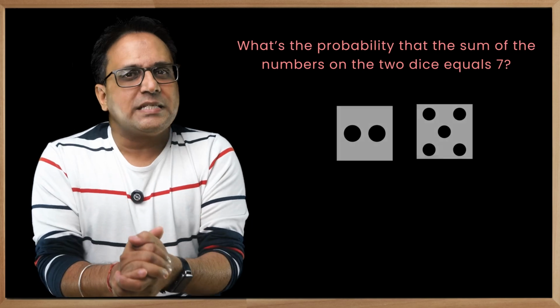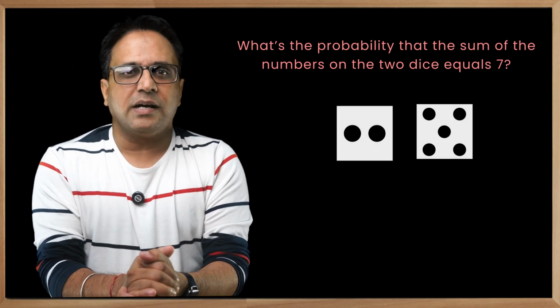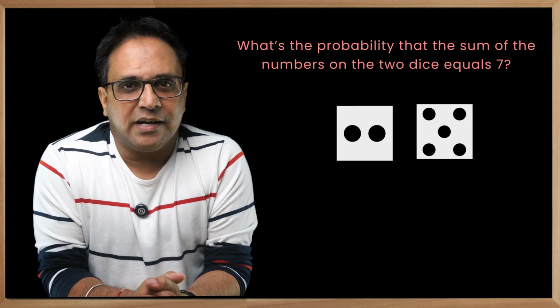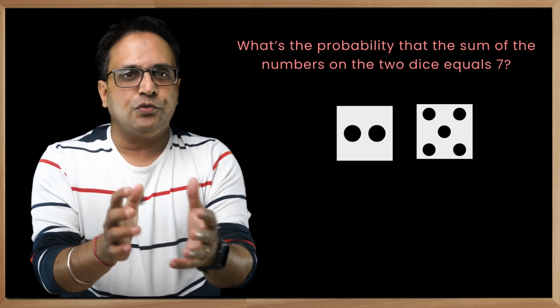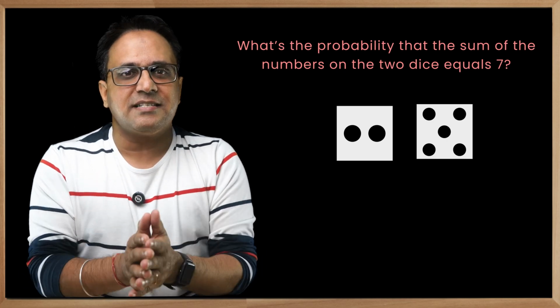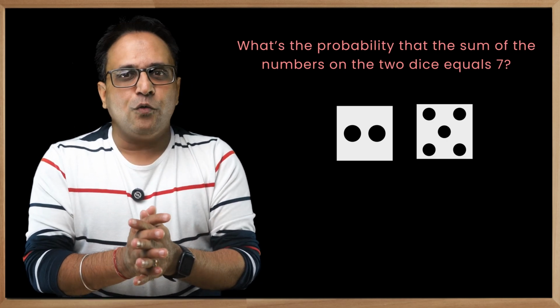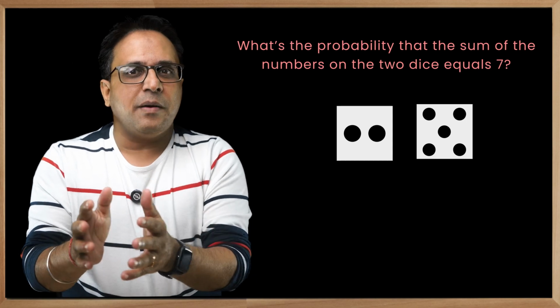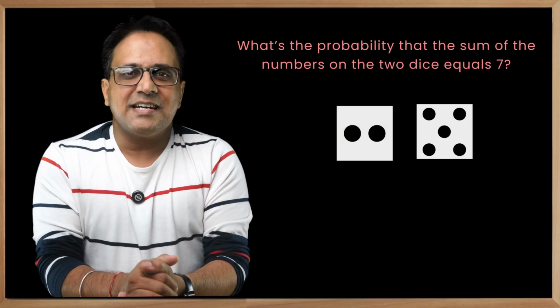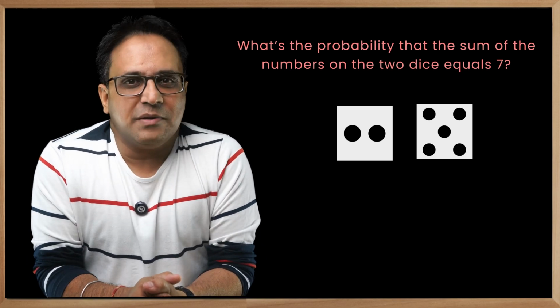We are rolling two six-sided dice. Now what are the possible outcomes? Each die has 6 faces, so for each die you could roll a 1, 2, 3, 4, 5 or 6. But the interesting part is that we are not just concerned about one die. We want to find out what is the probability that the sum of the numbers on both dice will be 7.